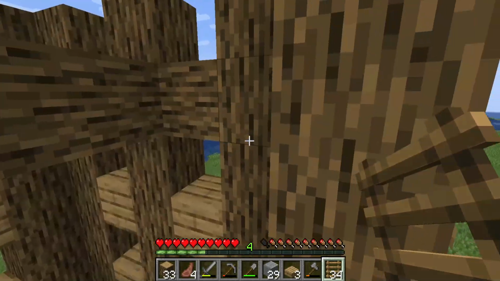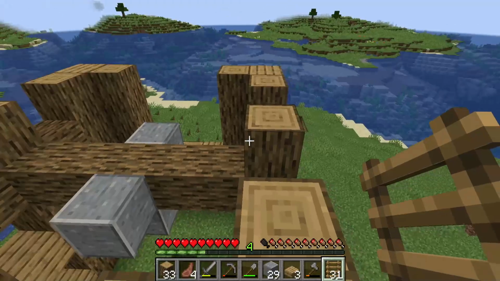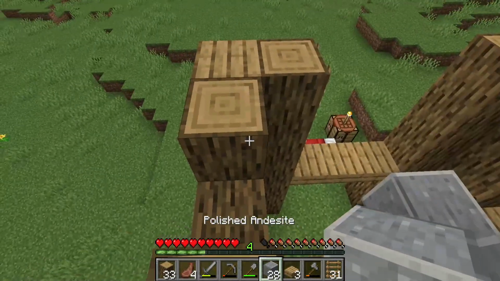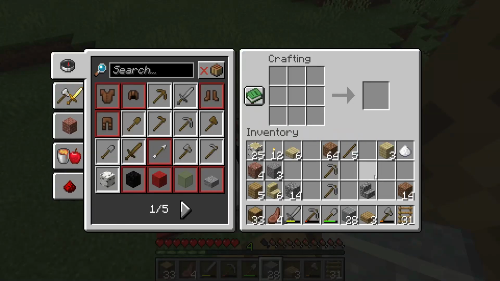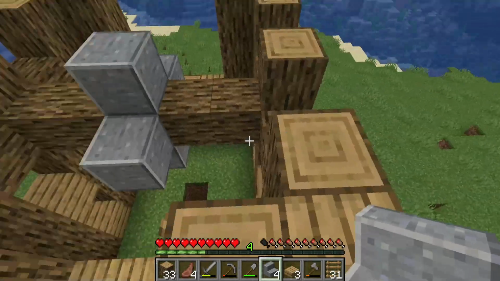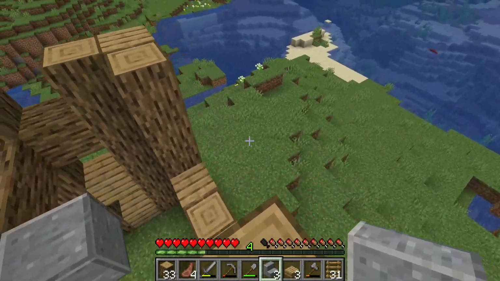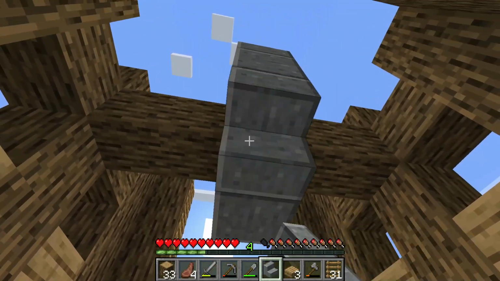Alright. Now what we'll do is boop, boop, boop. I am sort of parkouring this, you could say. Well, not really, but now we'll place that right there. Now what I need to do is get back down and get to my crafting table. And then what we can do is take some of this. And you might already be able to tell what I'm doing here, but I'm making this look a lot more round. And then place that.